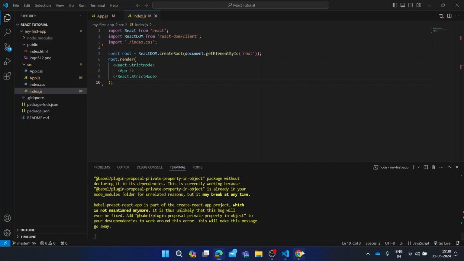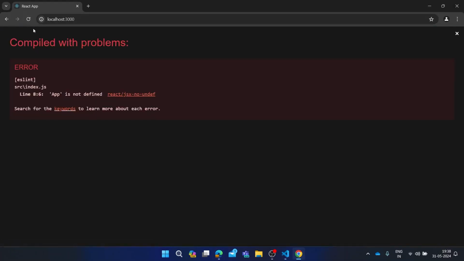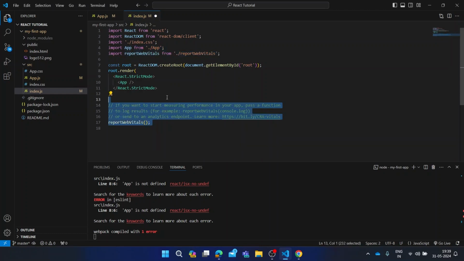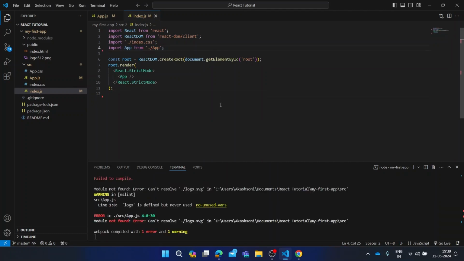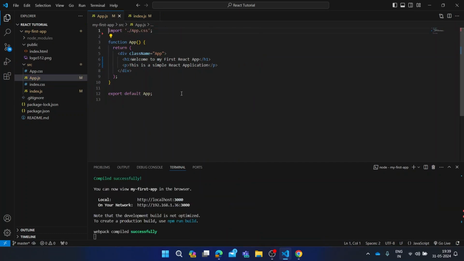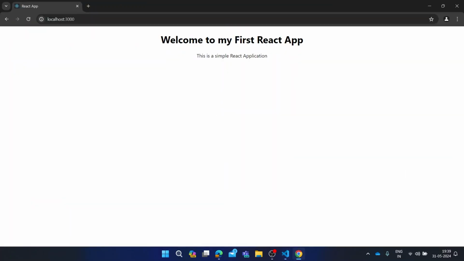This command starts the development server and opens your application in a web browser. You should see the message, "Welcome to my first React app," along with the paragraph we defined.